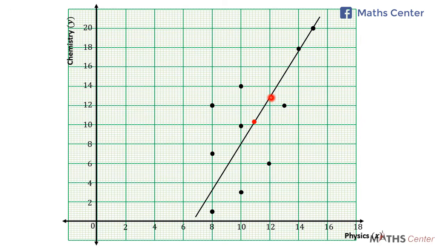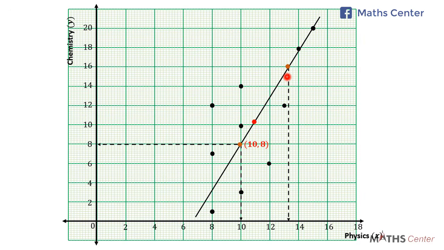To find the equation of the line, we need the gradient of the line and we need the coordinates of at least 1 point that falls on the line. To get the gradient, I'll choose any 2 random points on the line. I'll choose this one and this one. Then I'll find the coordinates of these points. To get the x-coordinate, I'll trace it to the x-axis. To get the y-coordinate, I'll trace it to the y-axis. This is giving me 10, 8. The x-coordinate is 10, the y-coordinate is 8.